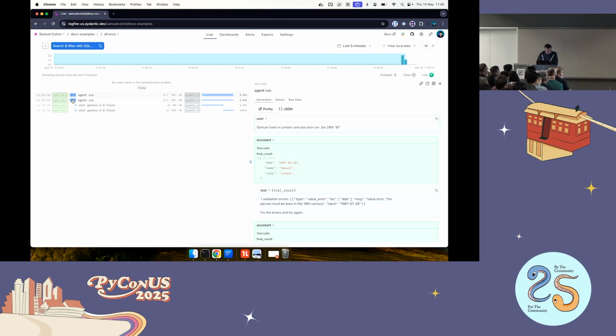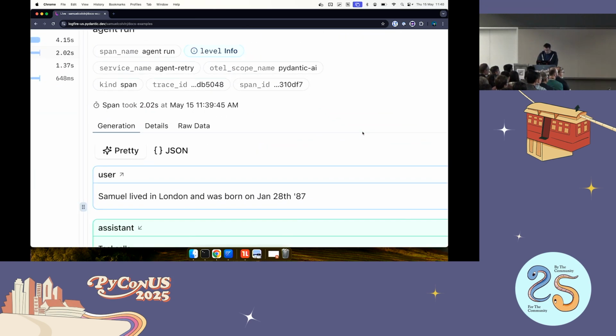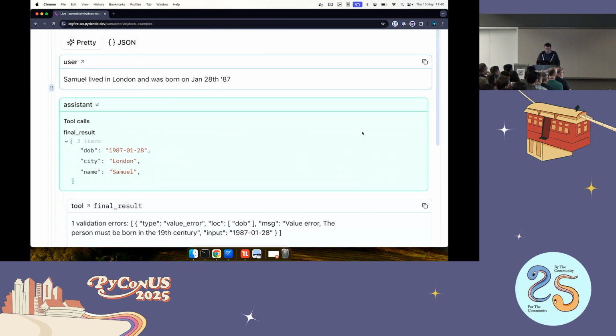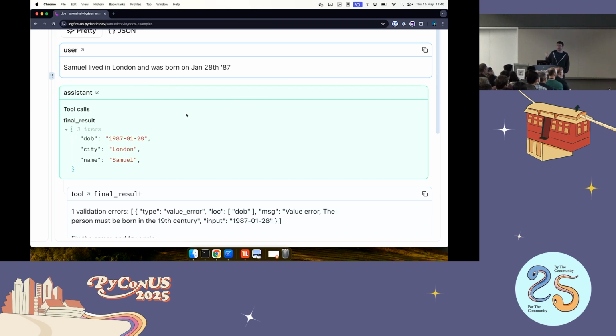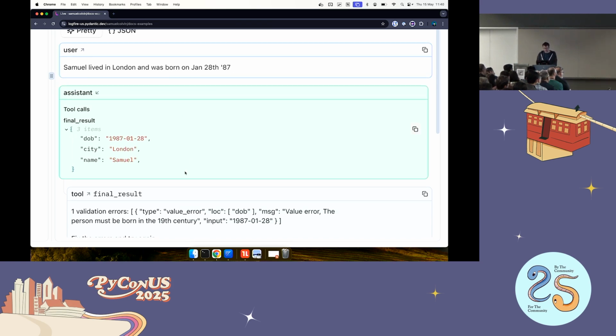we look at this trace here, which is from that run, very simple. We immediately see, and I'll zoom in here, although it's a bit of a pig to do, so you can see what's going on. So we had the original user message that we sent to the model, which was the unstructured data. It returned as you would expect it to, assuming 1987. We then sent back to the model.